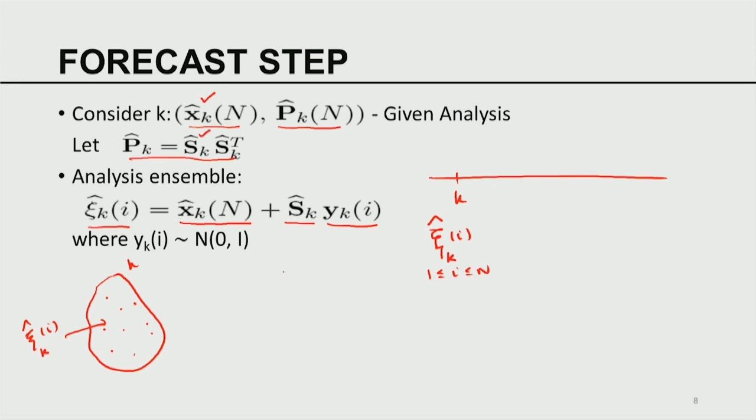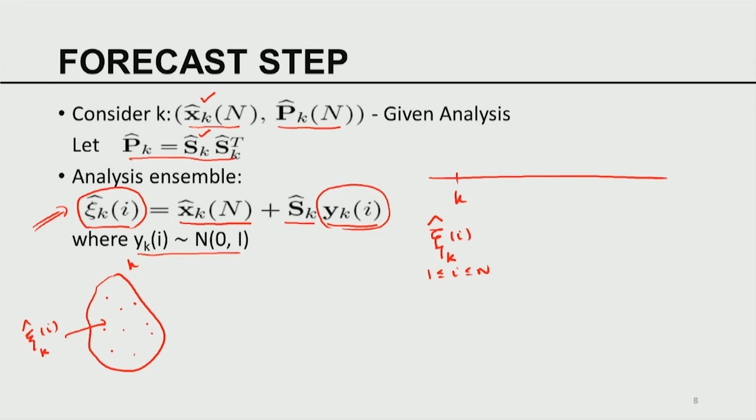I can also relate the analysis samples to the standard normal distribution. Therefore, y k i belong to the standard normal distribution, and this is an important formula. This formula is the same as the one that holds at the initial time, except that k is equal to 0. If you put k equal to 0, I get what I got. So if I can do it at the initial time, I can assume I can do it at time k, because I have forwarded in time by induction.